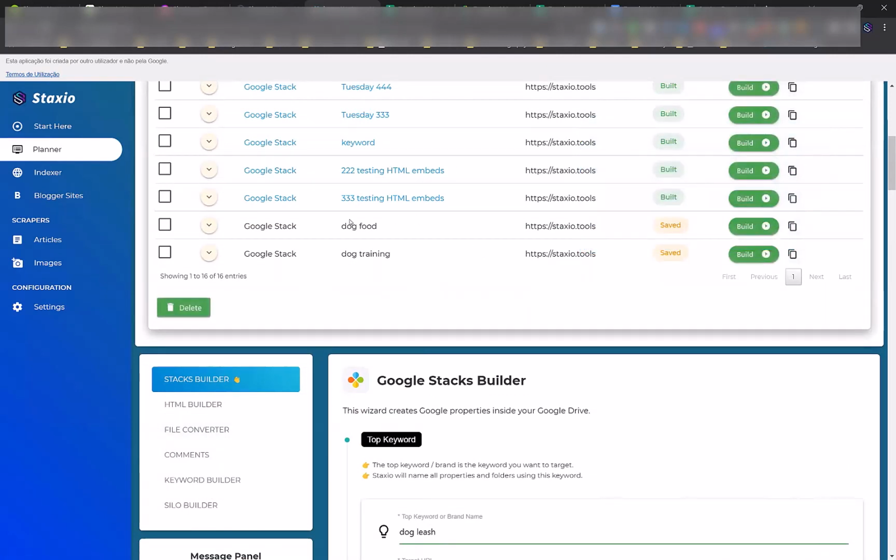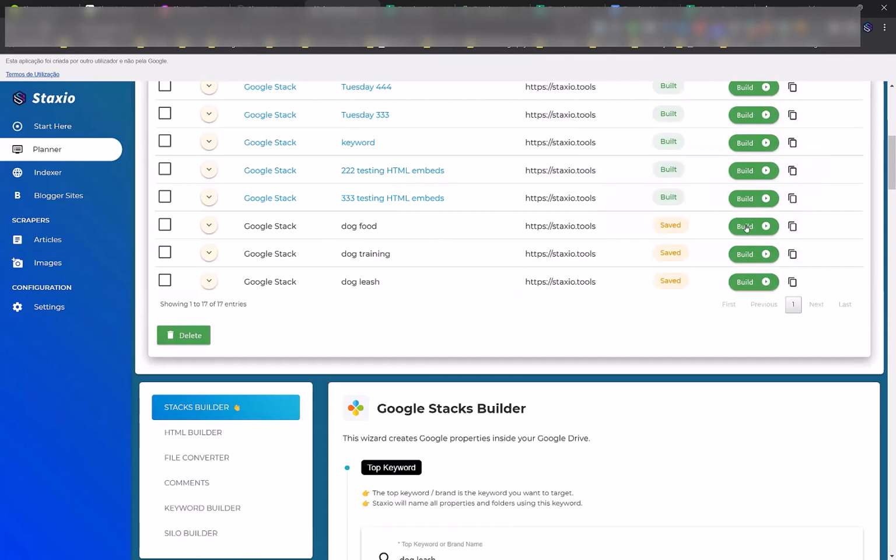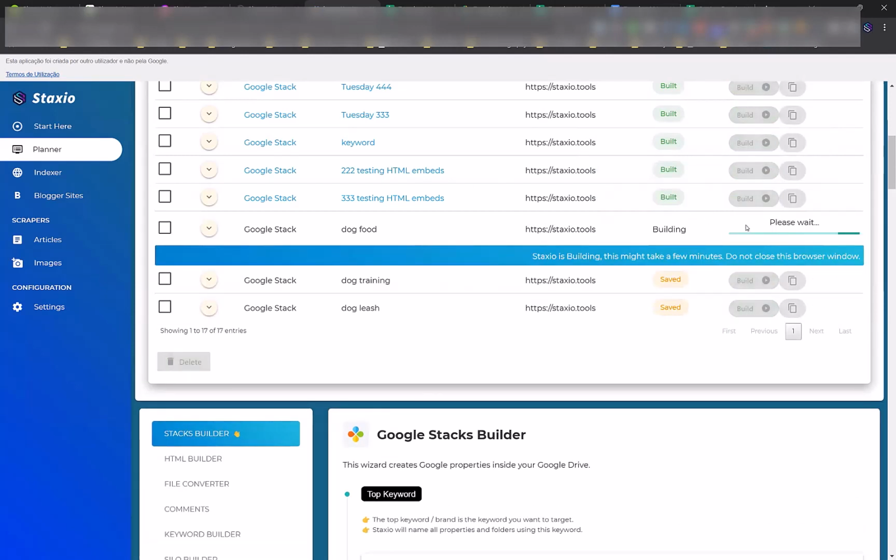So now I have 3 Google Stacks, which I can just come up here and click the build, and now wait. And then when it's done, I'm going to get on the next build, click the build, wait, and then the next one and the next one, right? So it's a different way of planning your builds. I like that.